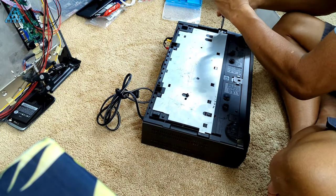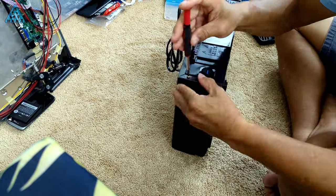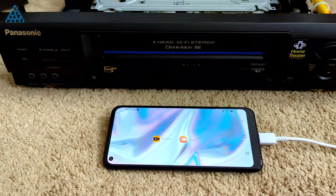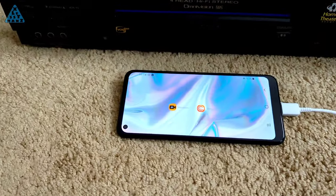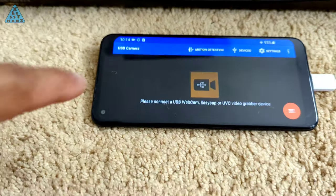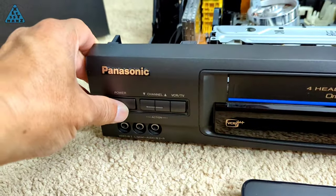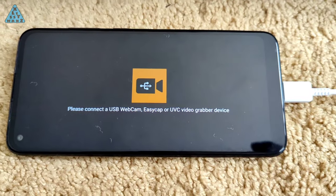I'll reinstall the cover so I can now work on the display, which will be mounted to the outside top of the cover. When doing some final testing of what was constructed so far, I encountered something I didn't expect. When starting the VCR, the video signal should appear on the app installed on the device. Instead, the app waits as if there's no signal being received.